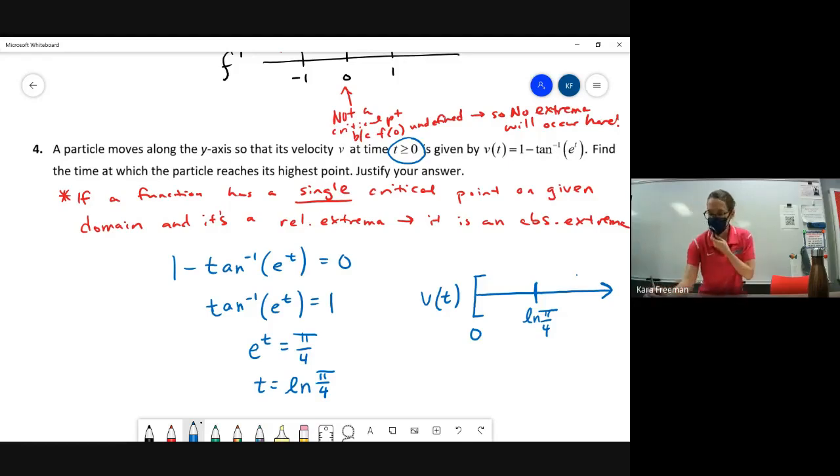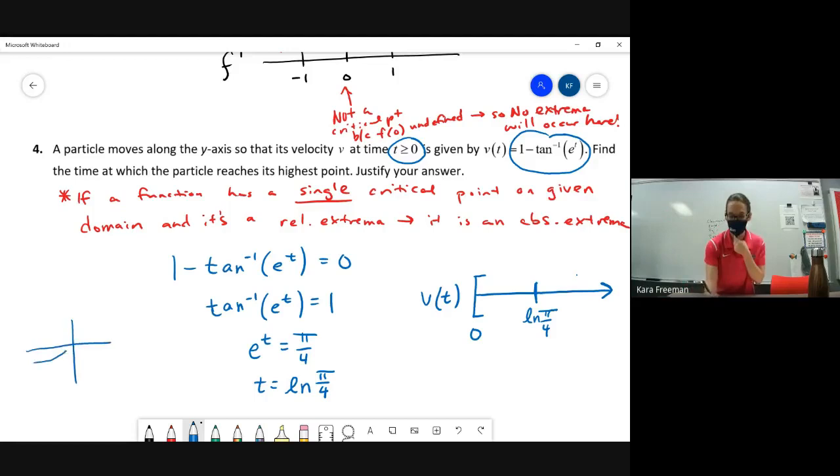This one's a little bit harder, but you see my original function is 1 minus inverse tangent. Well, for values less than natural log of pi over 4, think of inverse tangent, right? Here's the point that I'm talking about. This is occurring at 1. So for any value up until that point, you see how that's less than 1? So if you're taking 1 minus a value that's less than 1, anything in here is going to be positive. Past that point, you're taking 1 minus a value that's greater than 1. Does that make sense? So then it will, in fact, be negative.